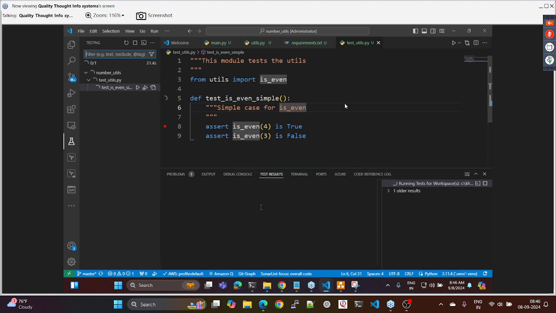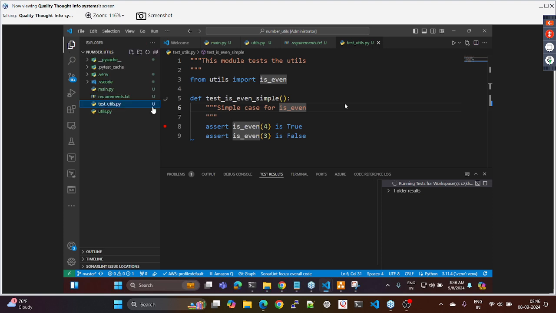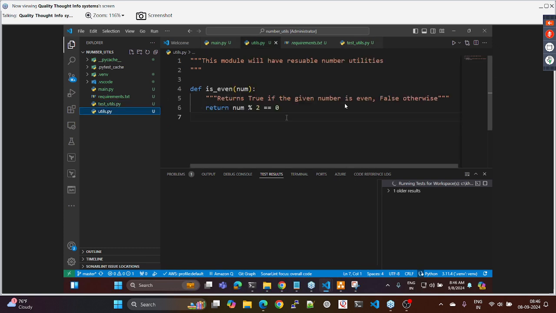But this is not the actual folder structure which we'll be following. I just wanted to show you how it works. Okay, fine. If this is not working, I'll show it to you in Visual Studio Code. But now let us try this: by mistake, the developer has made some change.